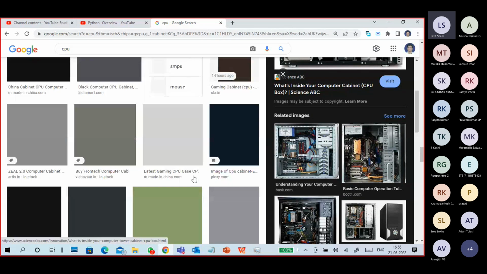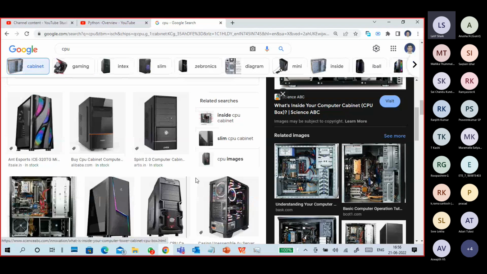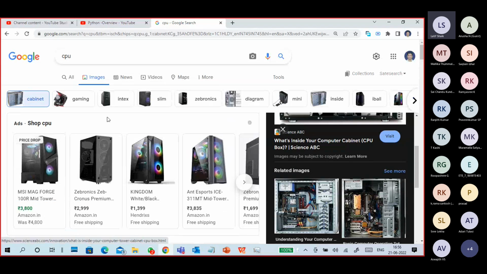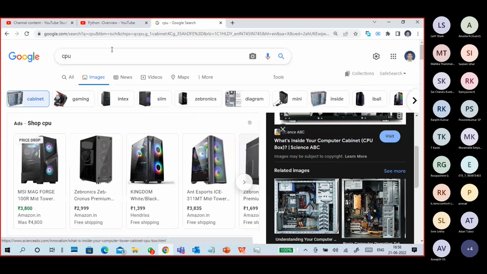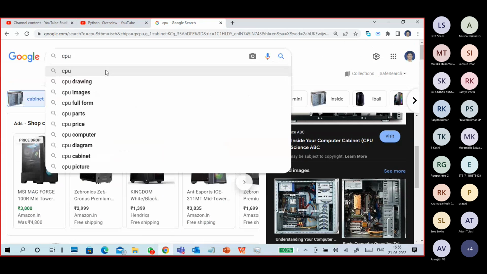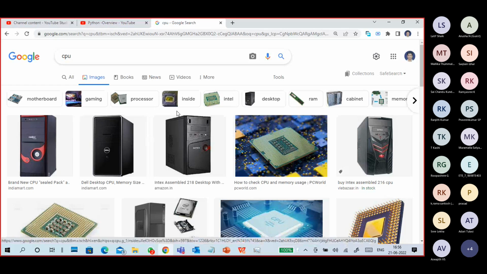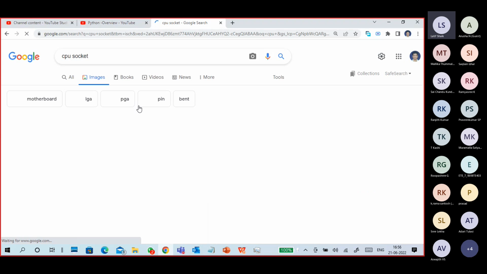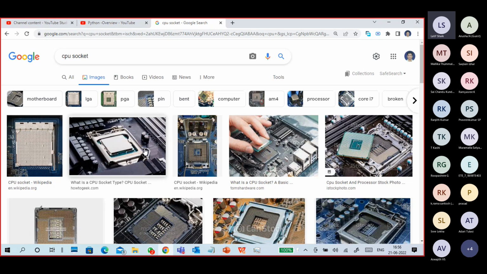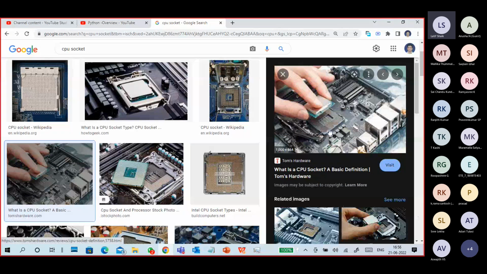These are cabinets, but we need sockets. CPU. Socket. See this? It's a socket. The bottom one is the socket, where the CPU is inserted.